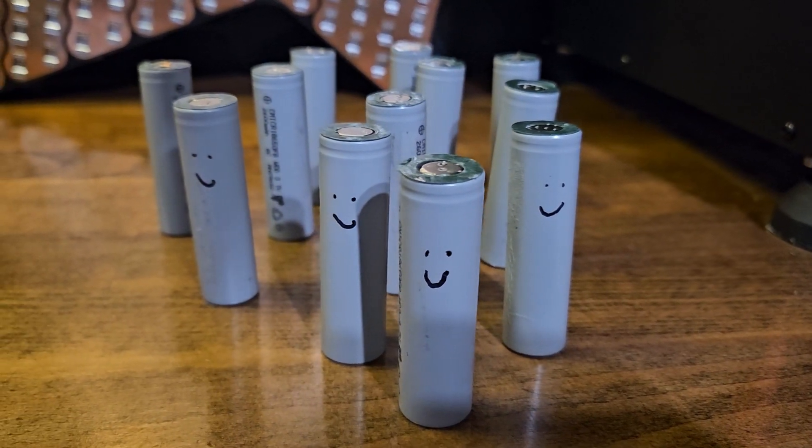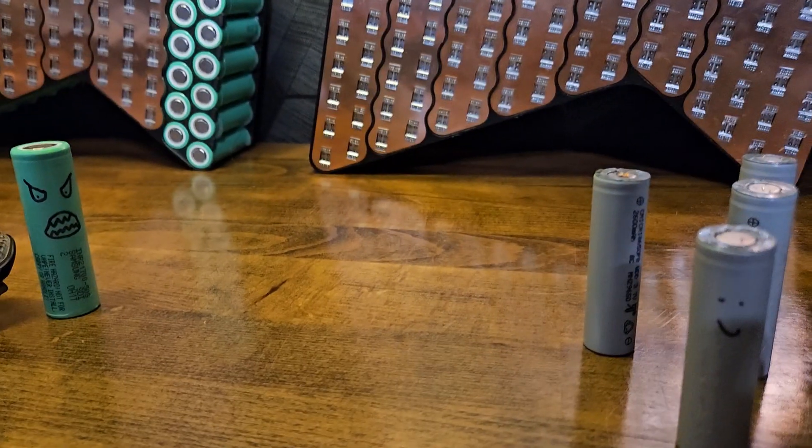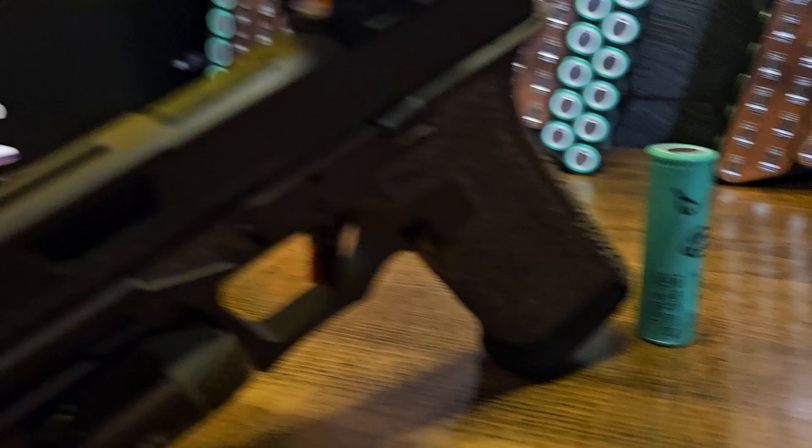What a nice happy community here of battery cells. Oh no, it's a Samsung 50s. I'm probably going to get a lot of hate for this, but hear me out. You probably already know it's the Samsung 50s, and no, that isn't clickbait. I have a good argument here with good sources.